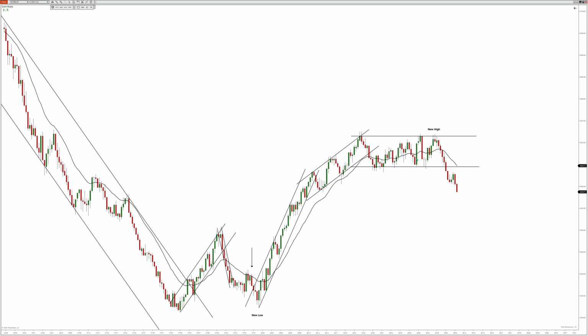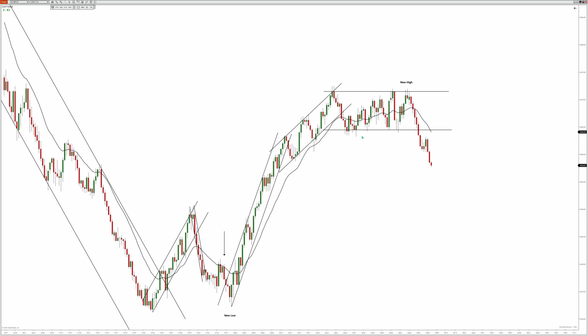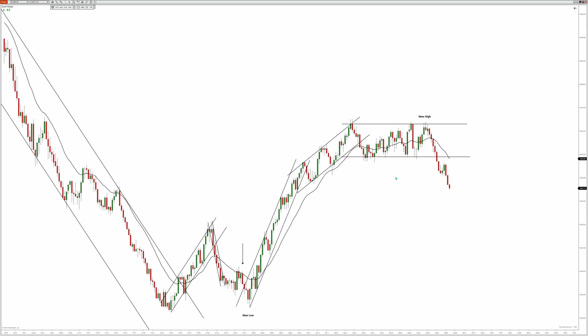I mean, it's decent, but it's a multiple test. You can see we have a rejection here, here, and here off of the same price level, so it's decent. You can consider it, but in my opinion, it's just too risky. You definitely want to just be patient, and you want the market to come to you. You don't want to try to force trades where they're not there, and it gets you in a situation where if you build that habit, you end up taking trades that you shouldn't be taking, and it completely tanks your win rate. When you're able to just sit in front of the chart and not expect to make money is when you're going to make money.